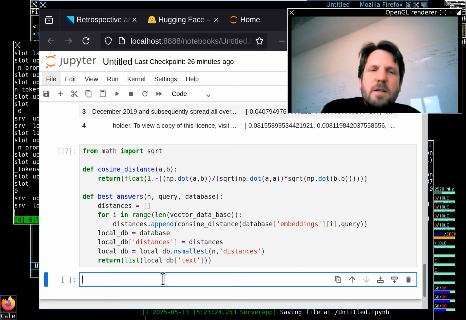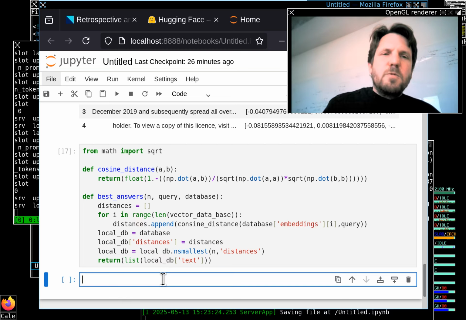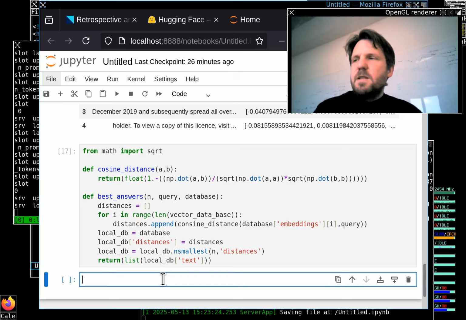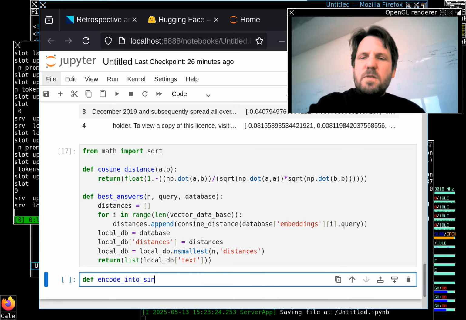And that's what we will do. So we will wrap the query of the user to the LLM into short text so that they fit into the context window of the embedding model, and then we add up these vectors and build one vector so that we can query our vector database, find the corresponding documents, and put them into the prompt of the LLM. So enough talking, let's get started. So we call this encode into single embedding. I will call this function here.